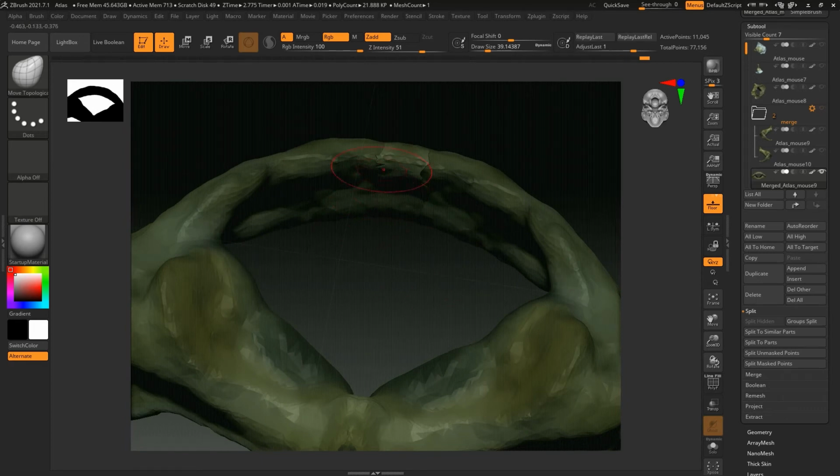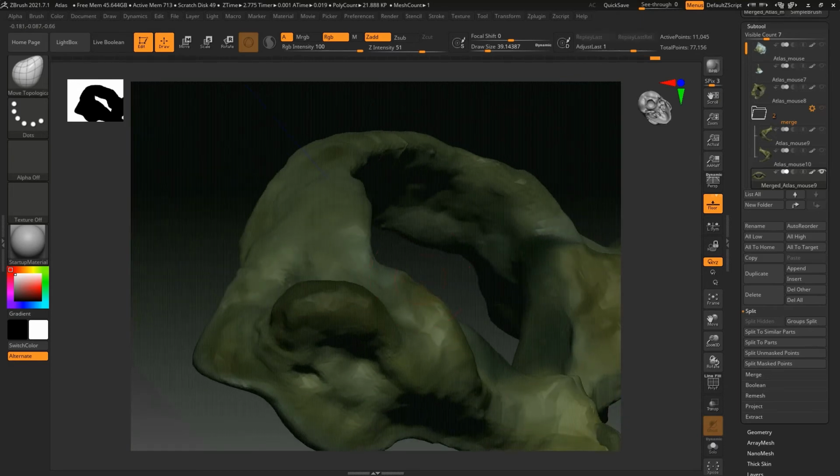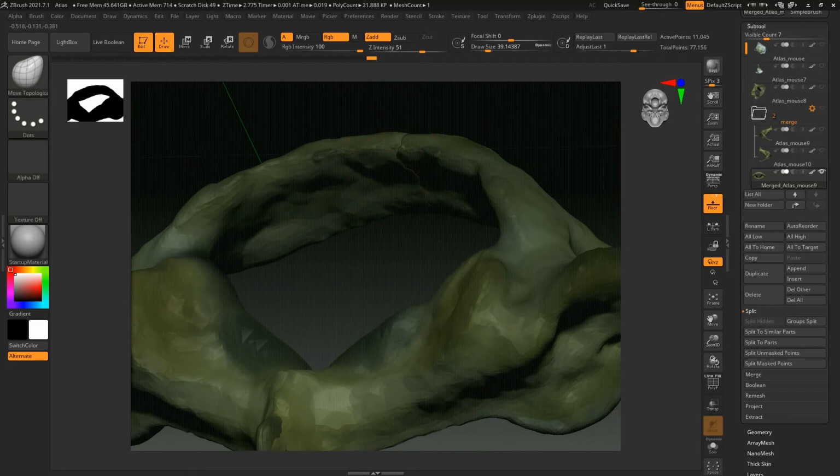If it's correct, I will measure it. I will use the measurements of the original atlas and will tweak it until it has the actual measurements.